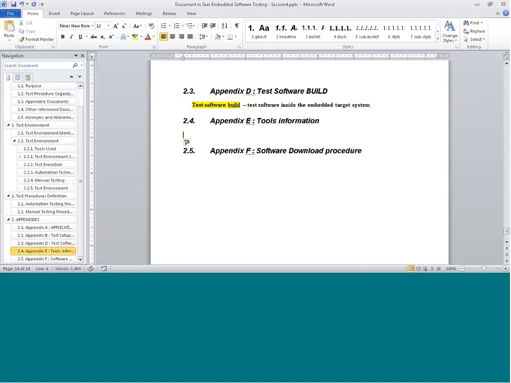So these details will be the tools version, its references, and any special instruction that needs to be taken care of, etc. These can be highlighted in the tools information.